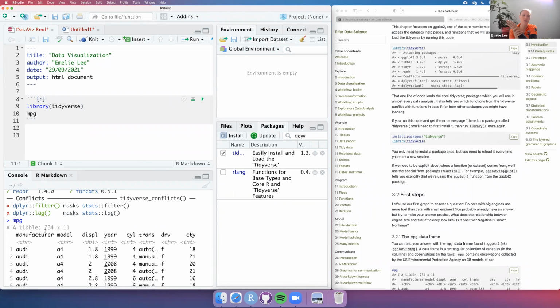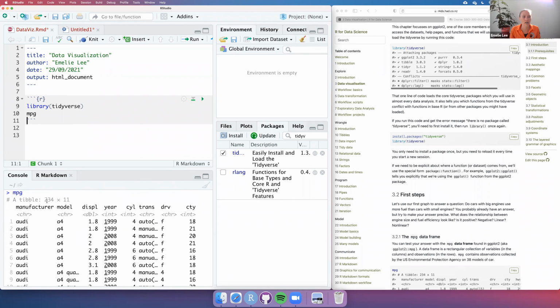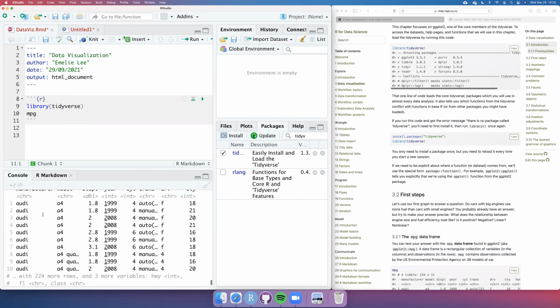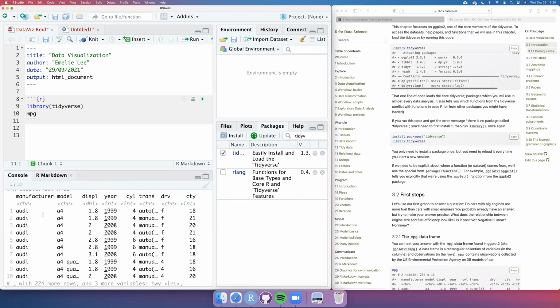So the variable names up top, and then instead of showing all 234 observations, which it says it has here, it just shows the first 10, just as a rule, right? And then it's not overwhelming your report, okay? I wouldn't really include just the data from the output in your output.